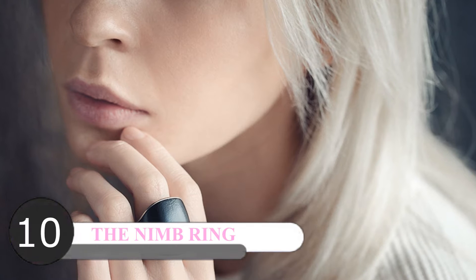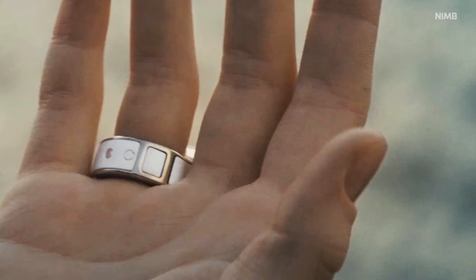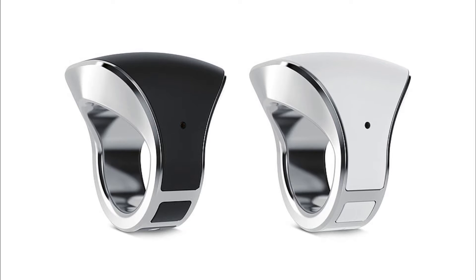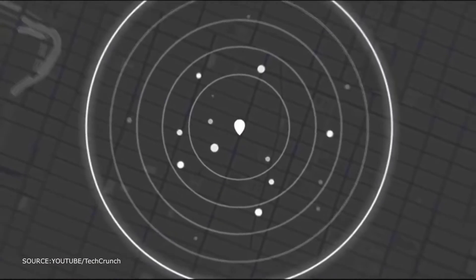Number 10: The Nimring. The Nimring is a wearable safety alert system with the function of discreetly assuring safety and security. It functions as a smart device and can measure your heart rate and act as a blood oxygen sensor. It can also be used for contactless payment and logging in and out of gadgets.